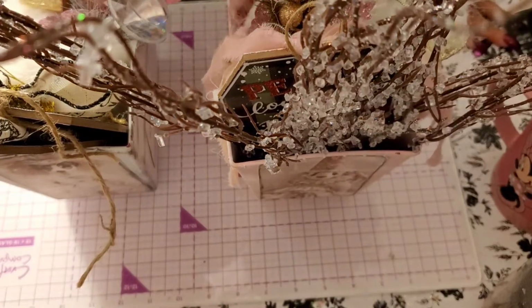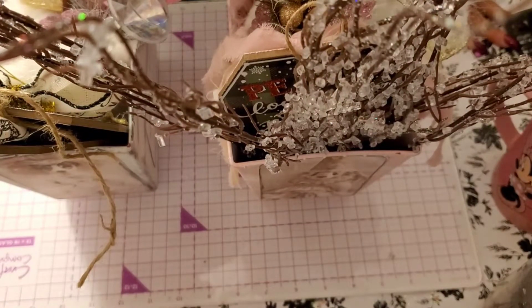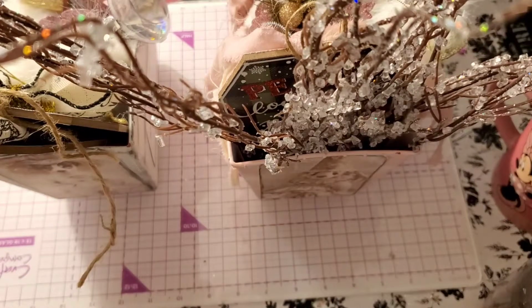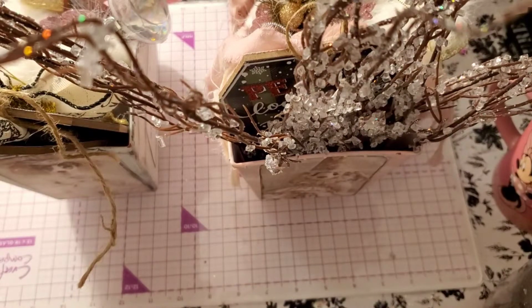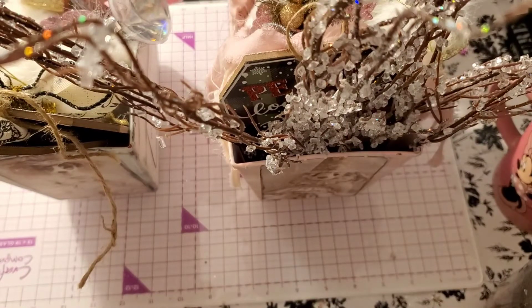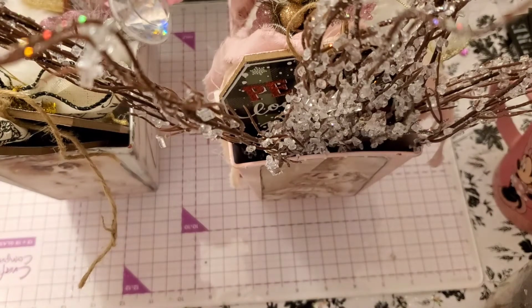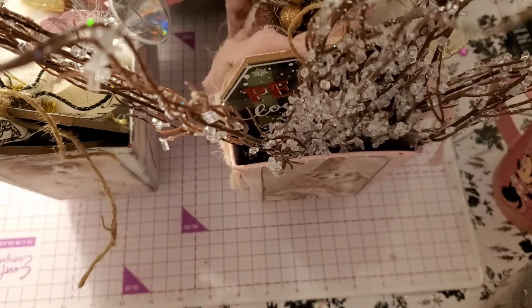Okay, you guys, I am coming at you. I altered these Santa sleighs. Yeah, Santa sleighs. They were red originally, and I don't know where I put the original ones. I bought like 10 or 12 of them. I'll find them. I got a lot going on up in this craft room. So anyway, let me show you how they turned out.